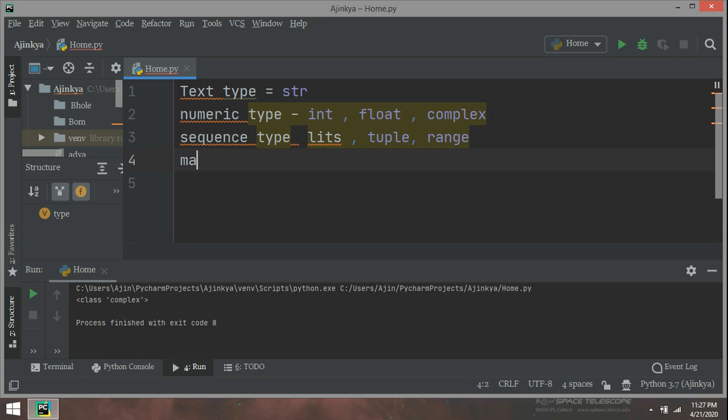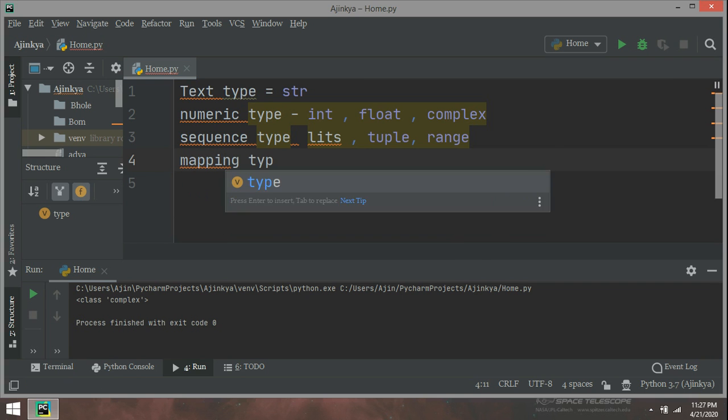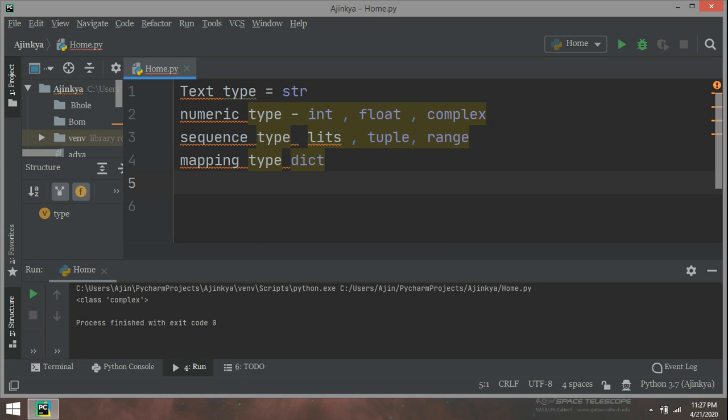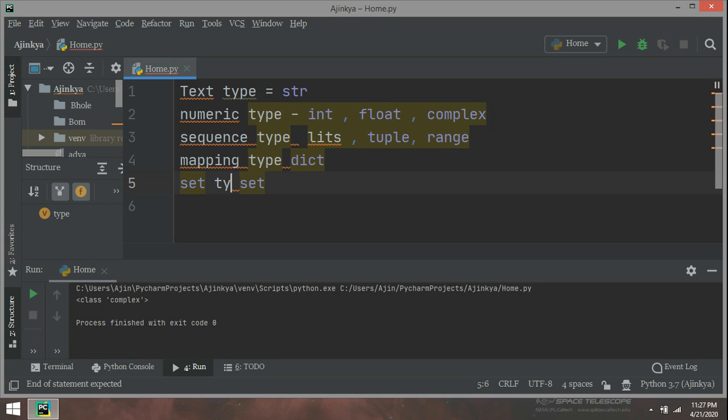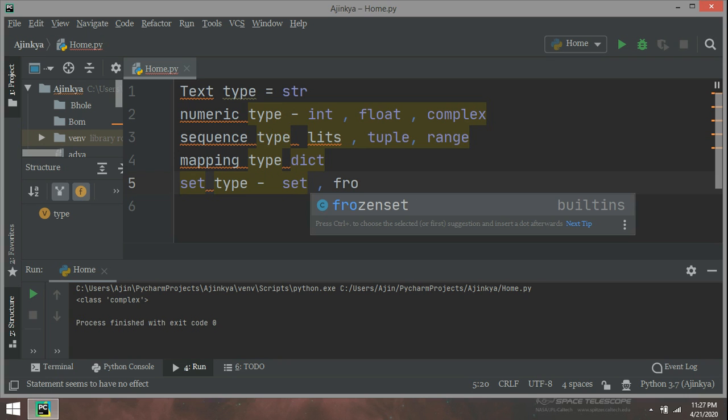If you have the mapping type, where the information is stored in key value pairs, then we have dictionary, dict. If you have the set type, then we have set and frozenset.